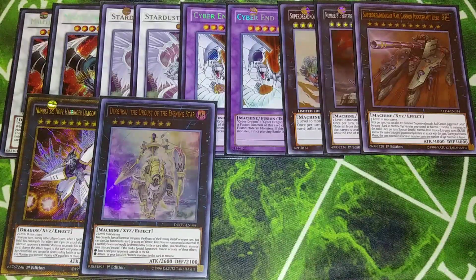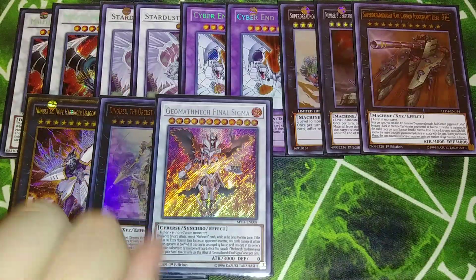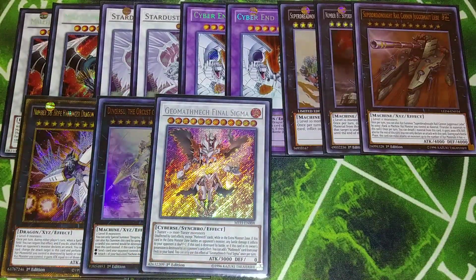What's up? We then have a Geomathmech Final Sigma. Geomathmech Final Sigma is really easy to go into in this deck because you can use your parallel gear to synchro summon with like a Malefic Paradox Dragon and summon this card really easily. It does a lot. It's unaffected by anything except Mathmech effects while it's in the extra monster zone. And it's a 3K beat stick. They can do a lot of damage, which is super nice.